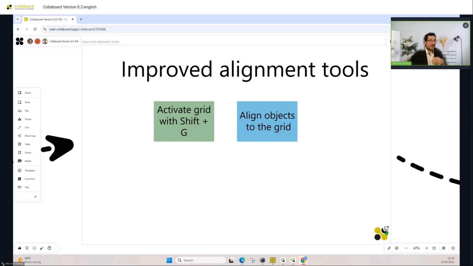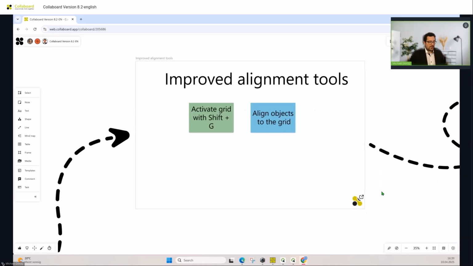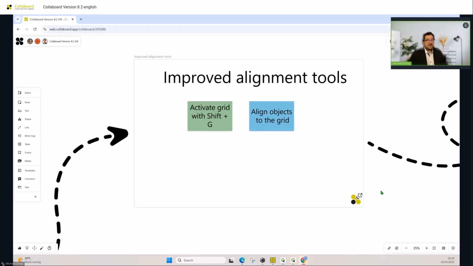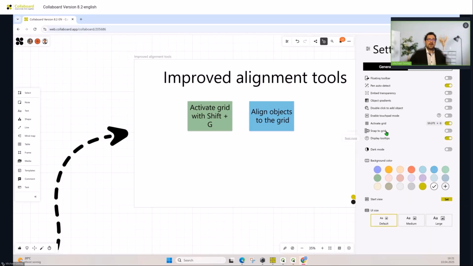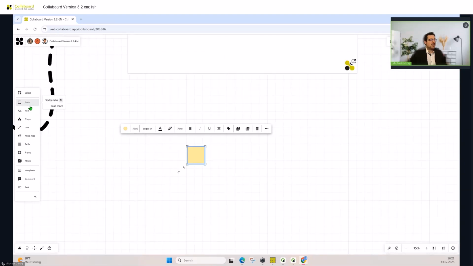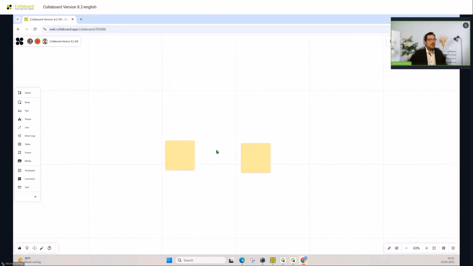The other improvement we added to this release is an improvement to the alignment tools. So you may know that in Collaboard, it's possible to activate this background grid. You can do this, for example, with the keyboard shortcut Shift and G. And now there is a new setting, and this setting allows you to say snap to grid. And if you activate that, and if you add now some new objects, let's add here just 2 sticky notes.